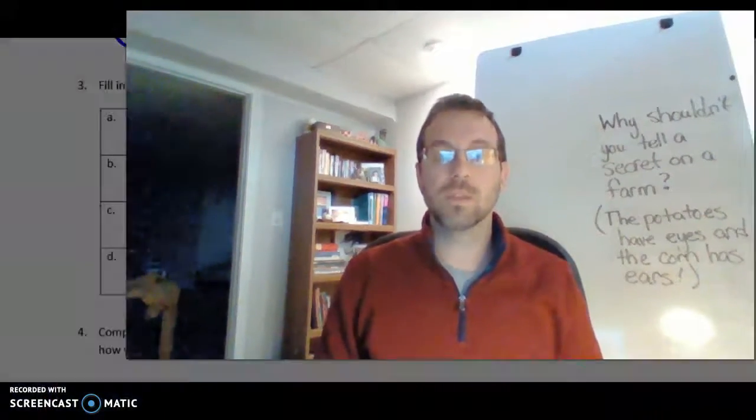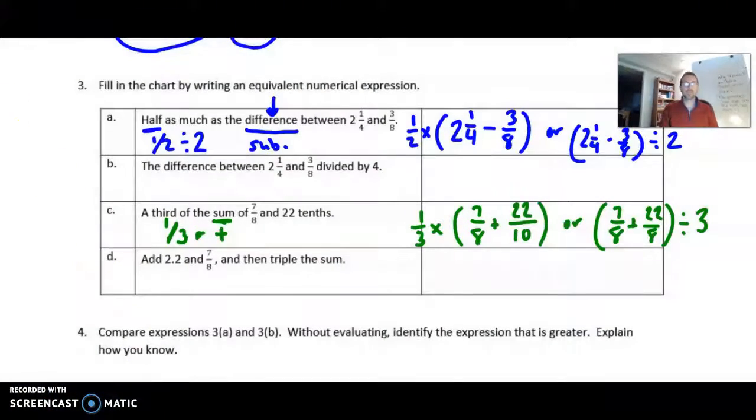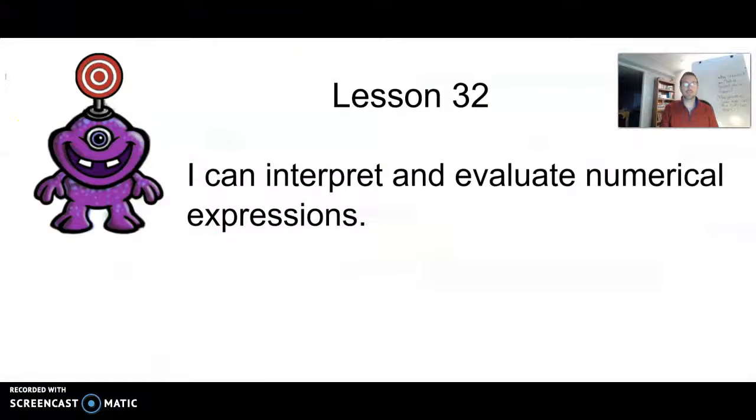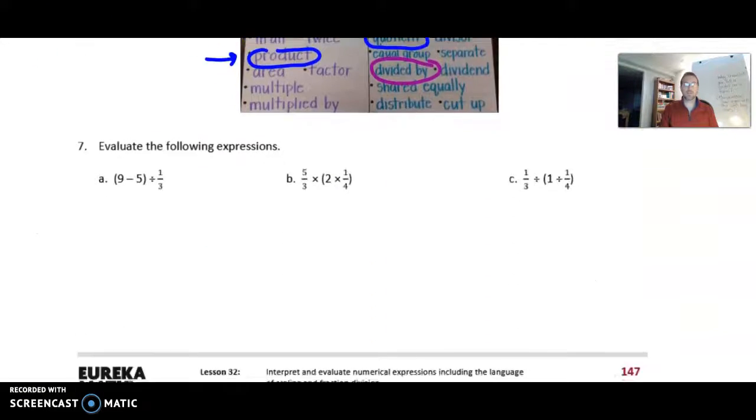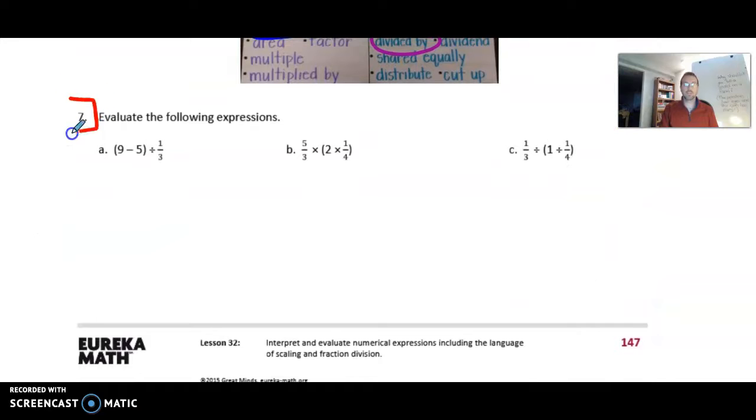So let me show you what they are really quick. They're on the last page of our problem set, all the way down to number 7. This is your exit ticket. I want you to solve all 3 of them. Right? You're thinking, wow, 3 of them. You can certainly handle it to get some extra practice in. They're not as difficult as the ones that we solved earlier in our Teach piece part 1.